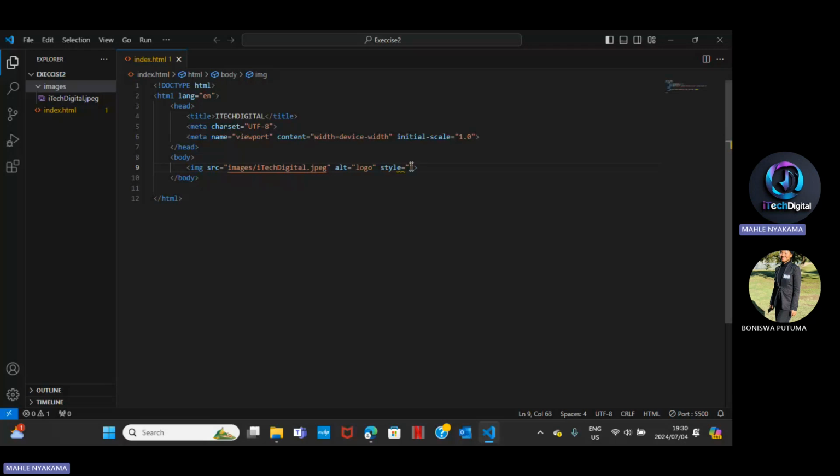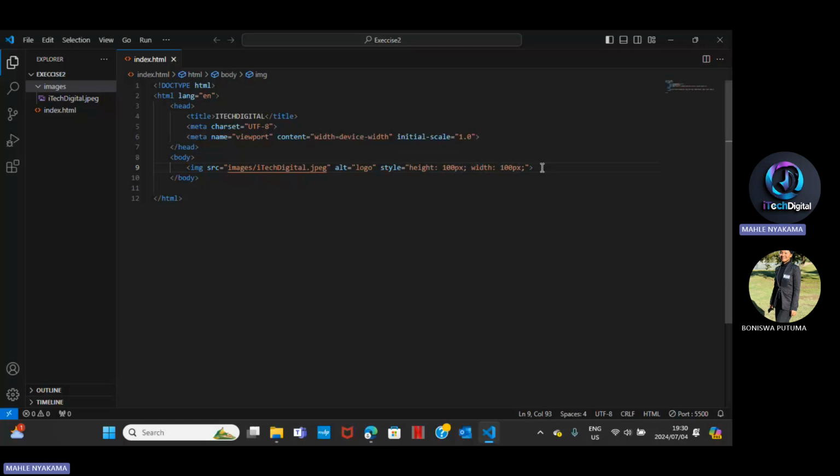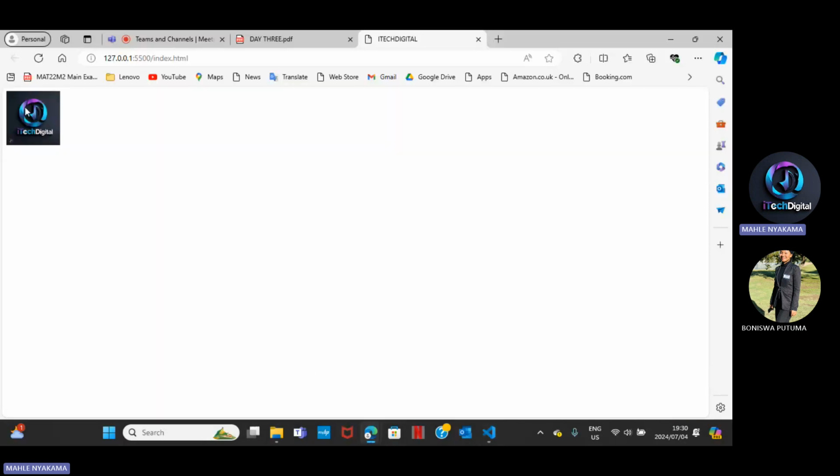So I'll use the style attribute and specify height, and just say 100 pixels, and the width again, it's 100 pixels. So I have my height of 100 pixels, width of 100 pixels. Now let's see. Yes, now my image is better.